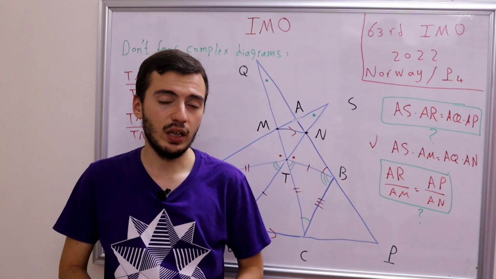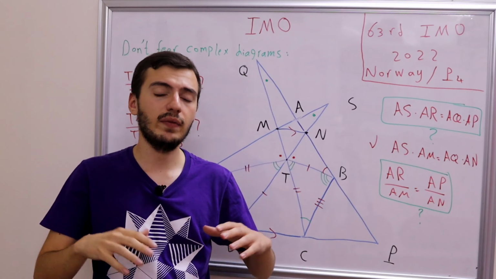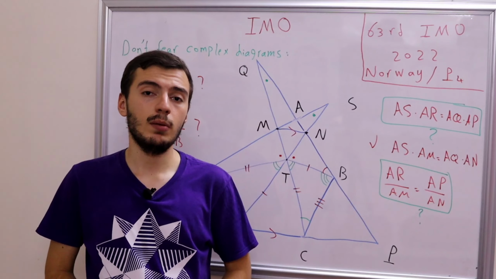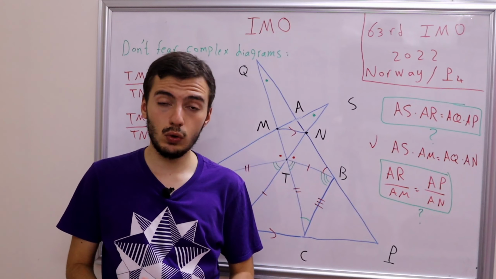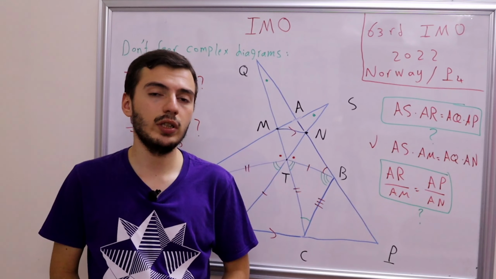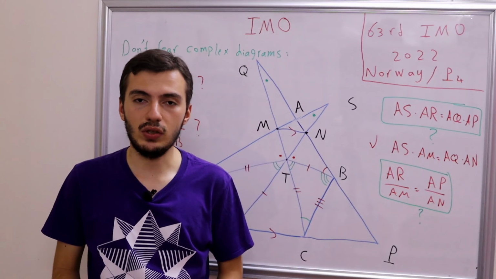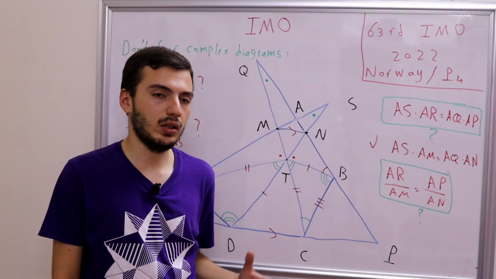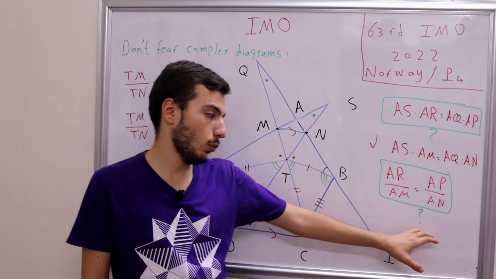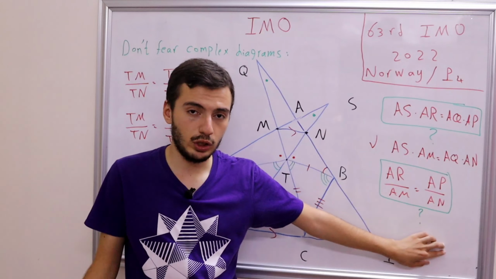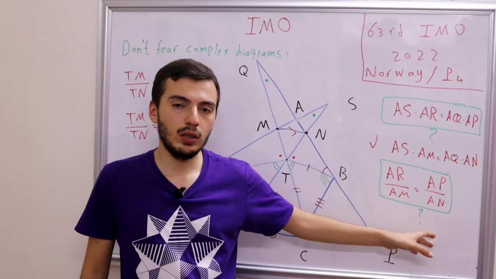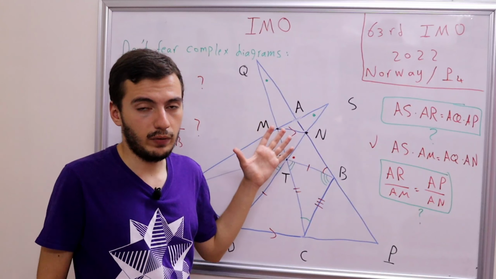Alright, so as a summary, this problem was not that difficult really. We have a really complex diagram. However, don't fear complex diagrams, because if you just know what you're doing and focus on the thing you want to show, you will really simplify the complicated stuff easily. So let's discuss the problem again. First of all, we started with the problem, we read the statement, we drew a small diagram in order to do the adjustment for the big one. Don't immediately jump to drawing the big one. Start with the small one on the scratch paper and then go to the big one.